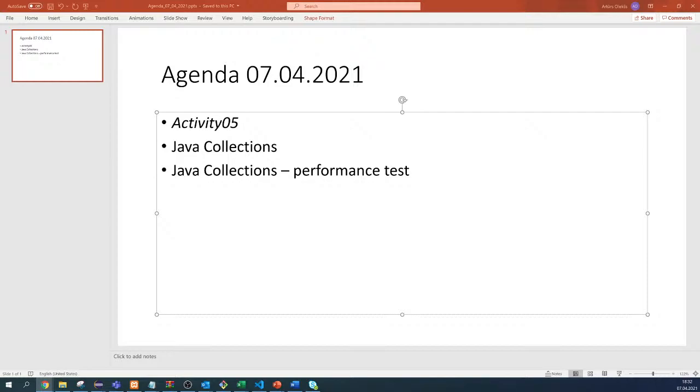So the plan for today and for Friday as well. Until today you had to complete activity 05, according to the plan. And so the upcoming activity is extra 04, and then extra 05 and activity 06 after that.